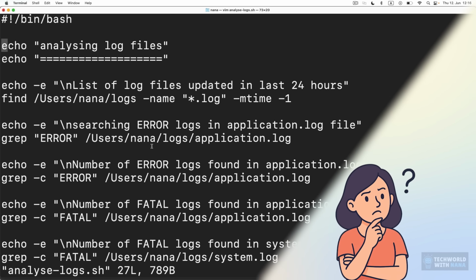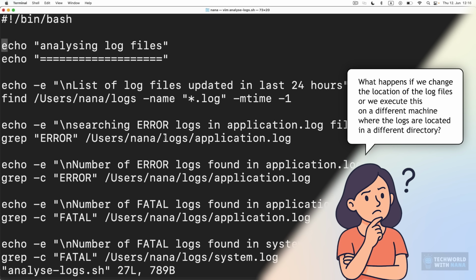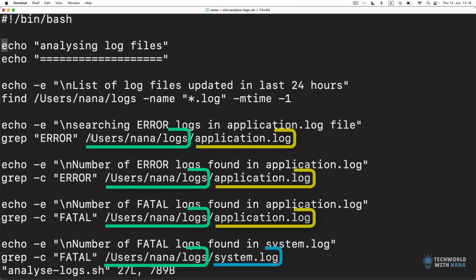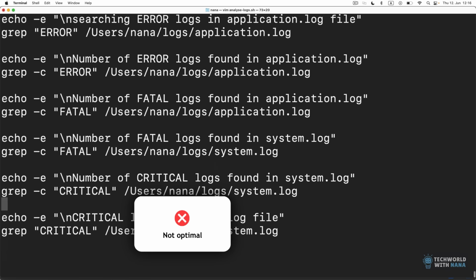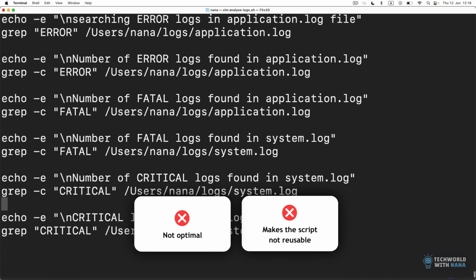So now, for example, what happens if we change the location of the log files or we execute this on a different machine where the logs are located in a different directory? We would have to rewrite almost every single line of this script to make the change, right? Which is not very optimal, and it makes the script not reusable.